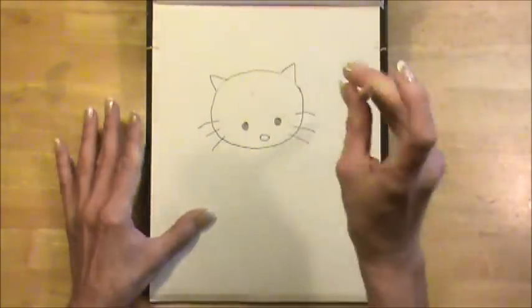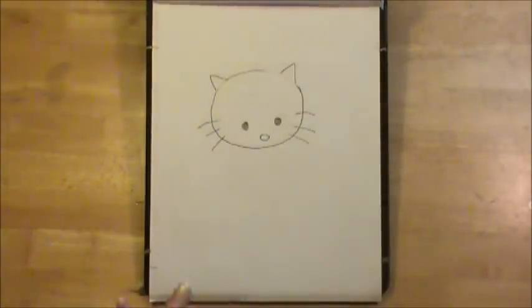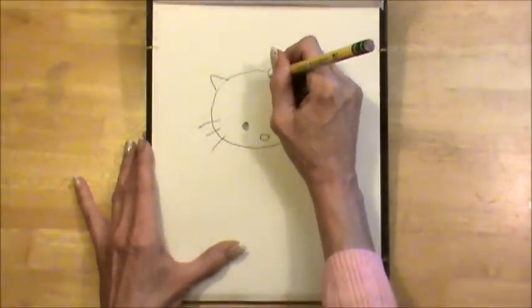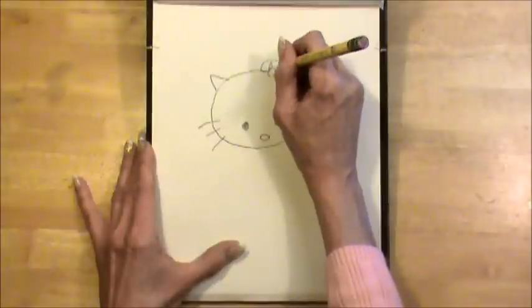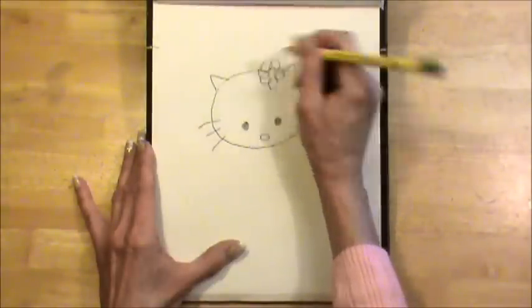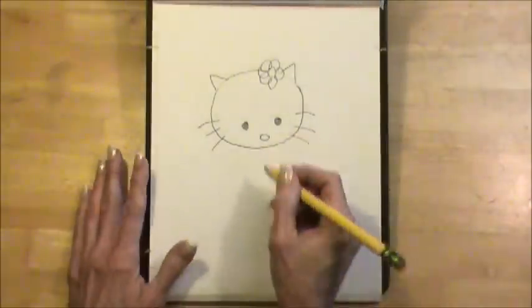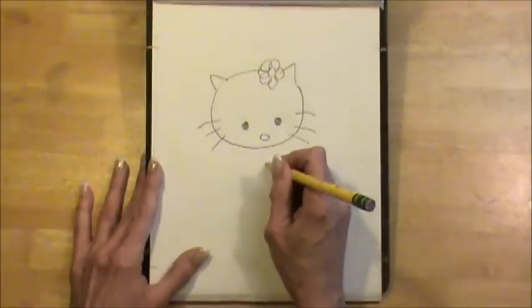And of course, she is famous for her flower in her hair. So let's make a flower. The circle, and then I'm just going to make loops around like that. Okay? All right. Now, what we're going to do is draw a heart right here.